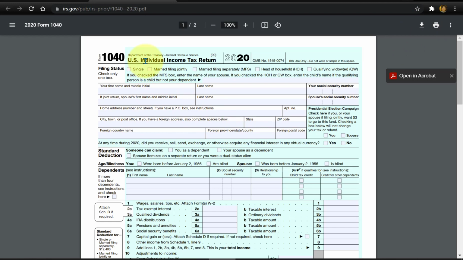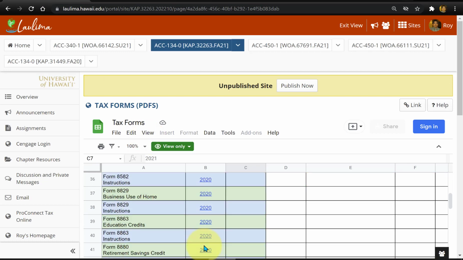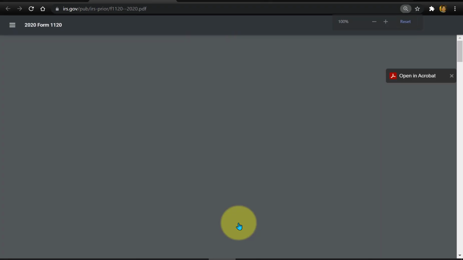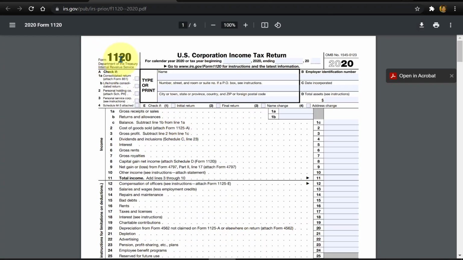So this one is for individuals. If I want to get a corporation, I have it listed down here, Form 1120. Here's an 1120 form for a corporation. Again, we'll learn about these other types of business entities and the way we report their taxes next semester.